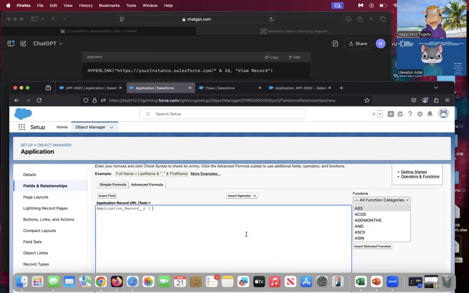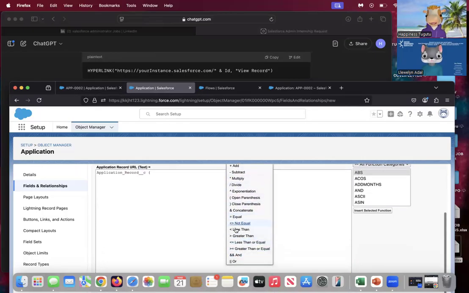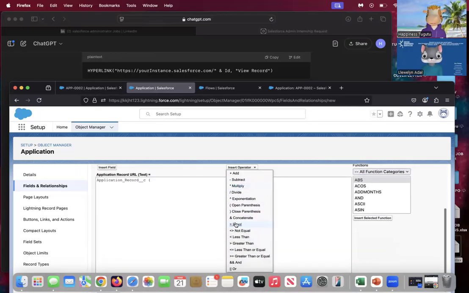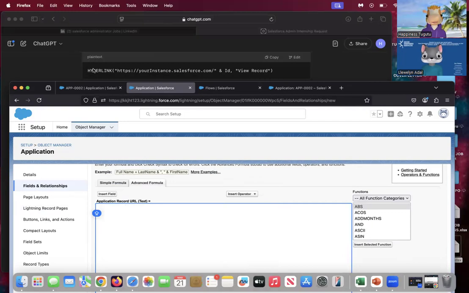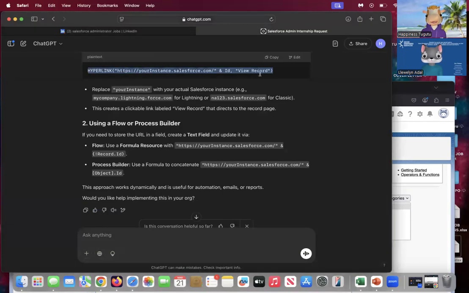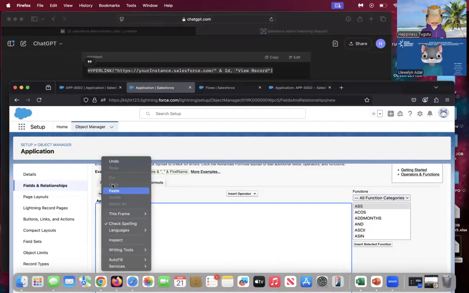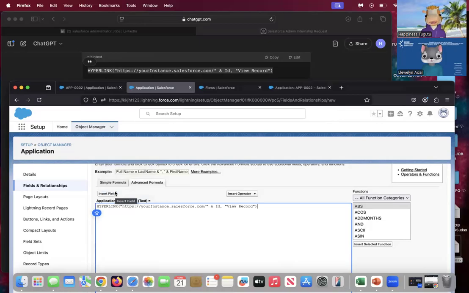ChatGPT ain't helping much here for this formula. Why? Go back. Cut and paste the formula there. Let's see. No, no, no. Cut and paste that formula. All of it? Yes. Okay. Edit, copy. Okay, do a check syntax.